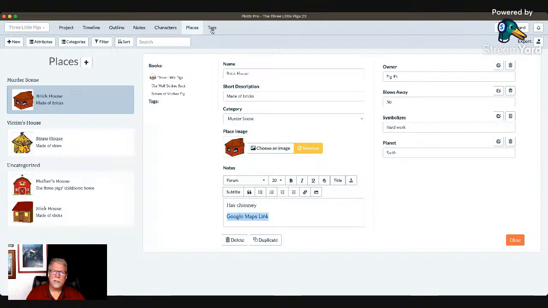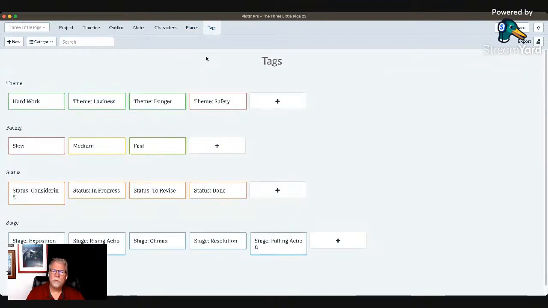Okay. But the last thing I'm going to go over is user tags. You can create all kinds of user tags. I've got a few examples here, but the ones that I use the most myself are pacing: slow, medium, and fast. When I'm in the revision process, I do an honest assessment of what is the pacing of this scene? If I have 3 slow scenes in a row in a thriller, that's not good. I'm going to lose my reader. If I have 3 fast scenes in a row, that's also not good because I'm going to exhaust my reader. So I need that balance of different pacing. And so I look at that with an honest look at my scenes and my summaries and use that in the revision process to change how the reader feels when they're reading the pace of the story.